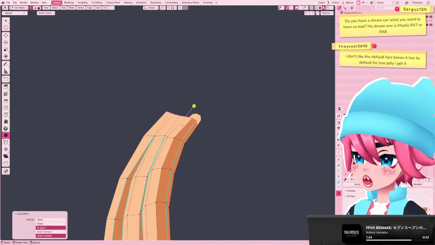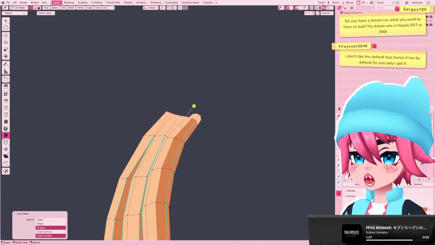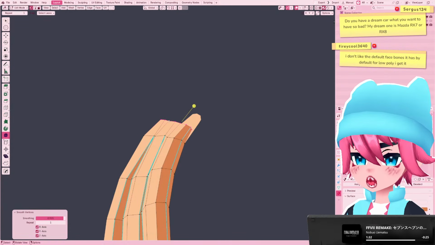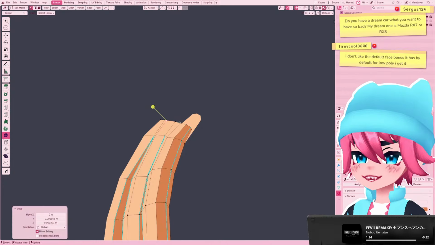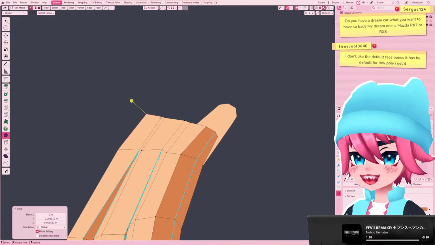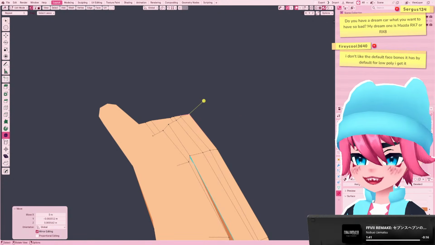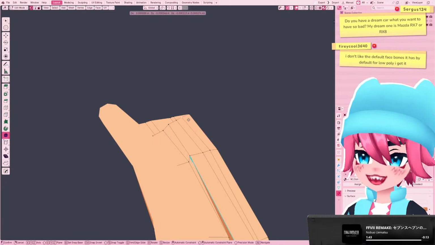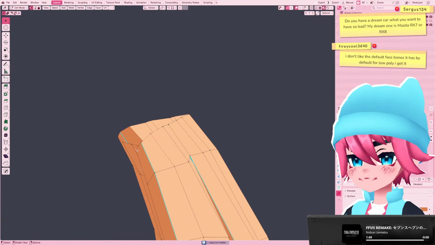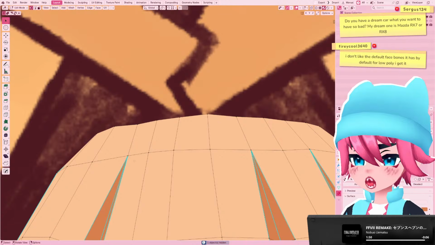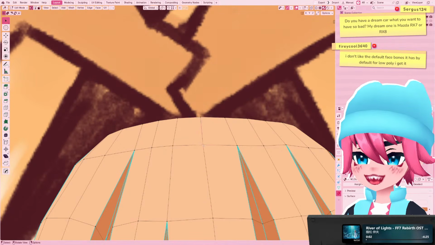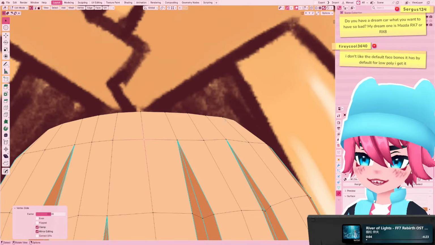I don't like the default face bones it has for low poly. I get it. For the face stuff, I just do it all myself. Even when I do more complex face rigs, I prefer doing that myself, because there are some features in AutoRig Pro that I don't use at all. Some of it's a little too complex, and I want something simpler. But that's one of the good parts: you don't have to use it. You can just build on top of it. I found it's got a pretty good workflow for that.